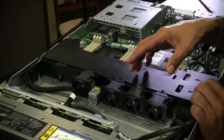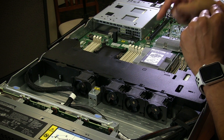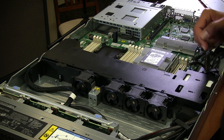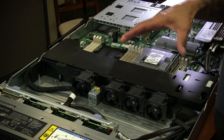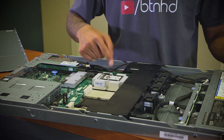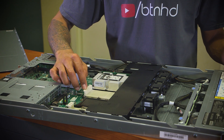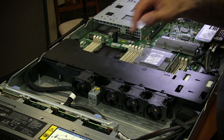It's kind of strange that they gave me four fans because I only have one processor. The processor I'm testing is the Intel Xeon 6130 series - I'm not sure yet, it'll tell us once we power it on. For memory, we definitely have 16 gigs, one stick. It looks like it has 12 DIMMs - six DIMMs for each processor. It kind of sucks that we don't have an additional processor, but that's okay.